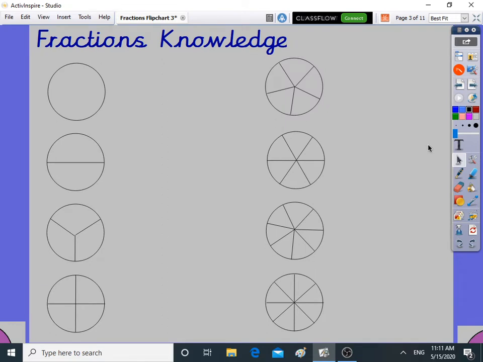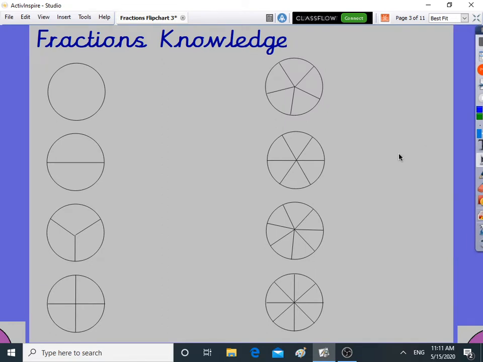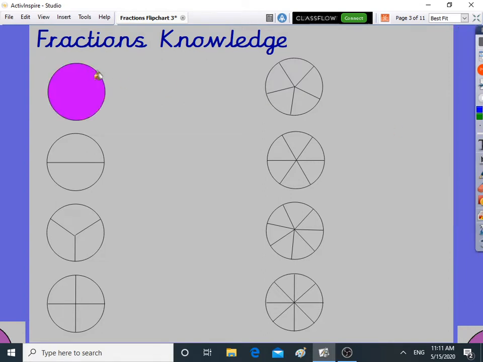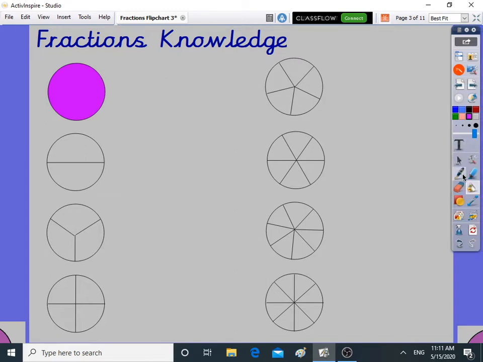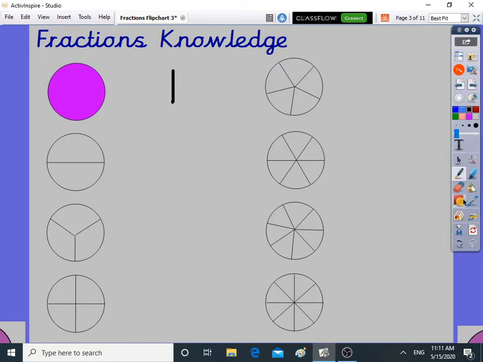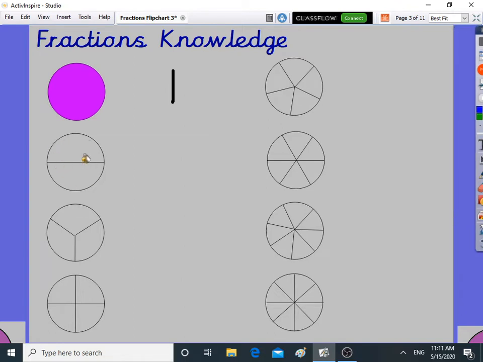We need a little bit more knowledge about fractions. So if we have 1 whole 1, here it is. And we have the whole of it shaded. We have 1 whole 1, don't we? That's 1 whole circle. The normal number 1 doesn't need a fraction or anything because it's just 1 whole circle. The next circle, it's another whole circle, but it's chopped into 2 bits, isn't it? Wonder if you know what those 2 bits are called. They're called halves, aren't they?